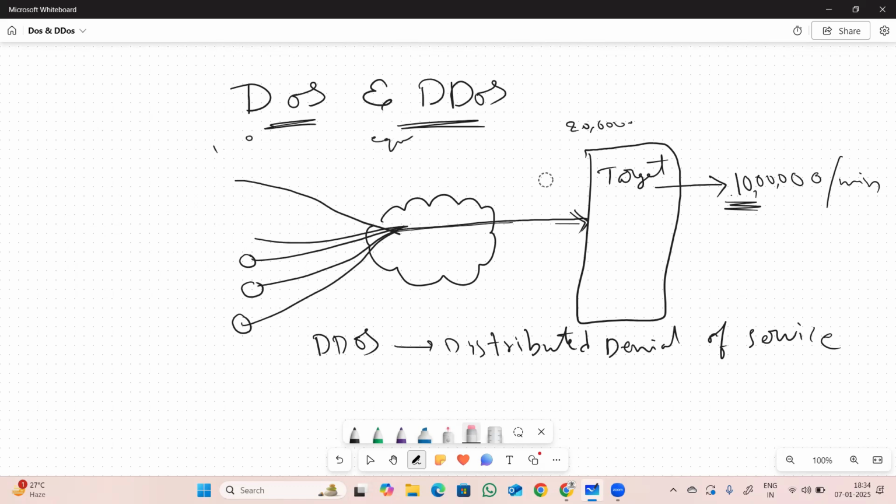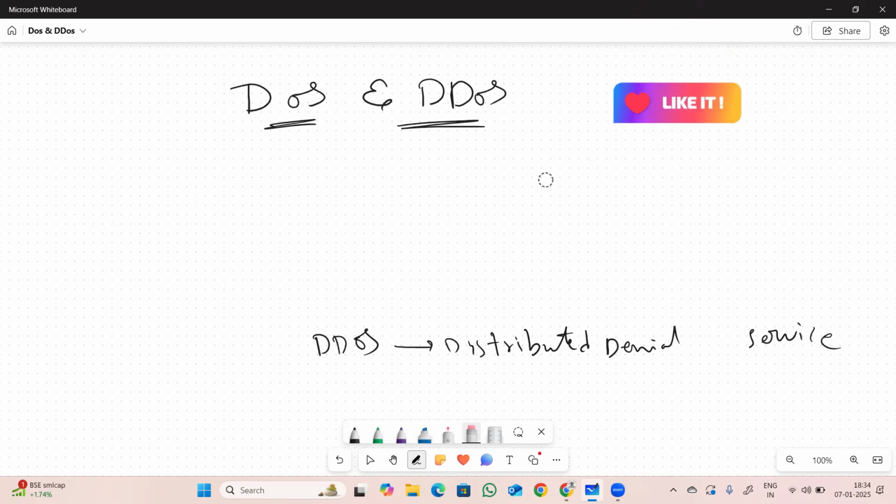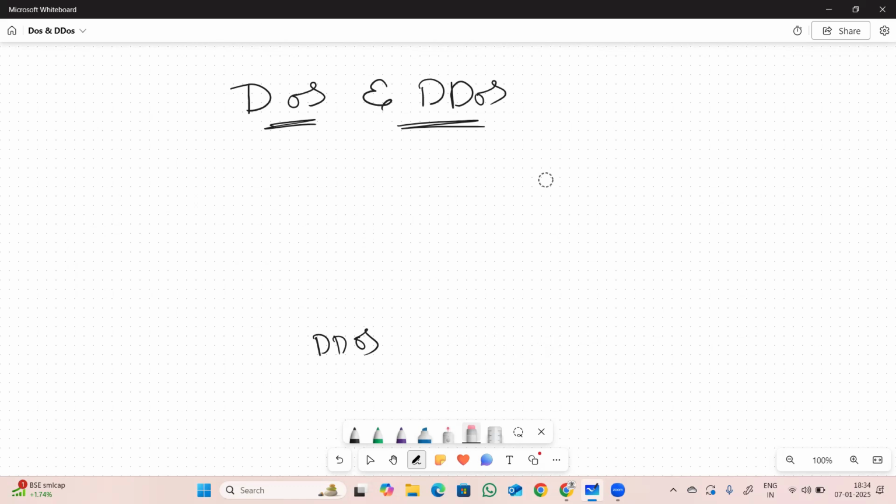Now we will see. Let me erase all these things. Okay. Now prevention. Both DOS and DDoS have the same prevention method. How to prevent an attacker sending payloads to the server?